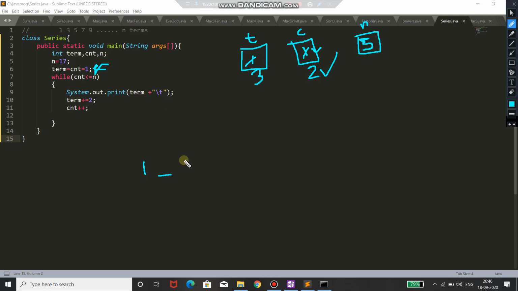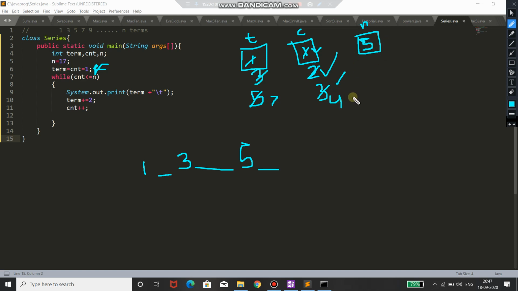So now we'll print term. In term we have 3, so I'll print 3 and the tab. Then the term is incremented by 2, so we have 5 in term, and the counter is incremented by 1, so we have 3. Now we check the condition again: yes, 3 is less than or equal to 5. We print the value in term, that is 5 and a tab, then increment it by 2, which means 7, and the counter by 1, that means 4.